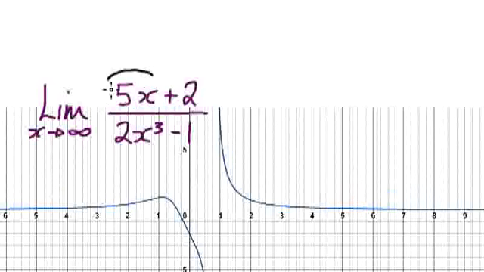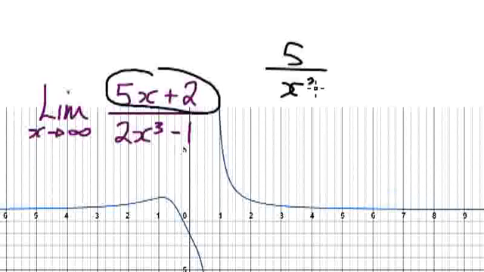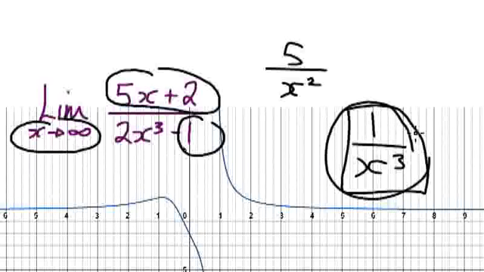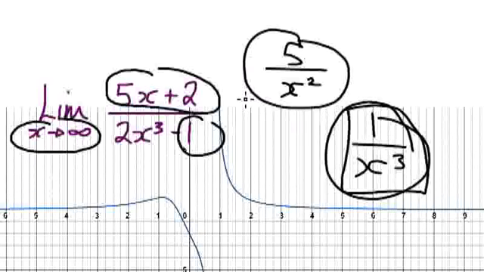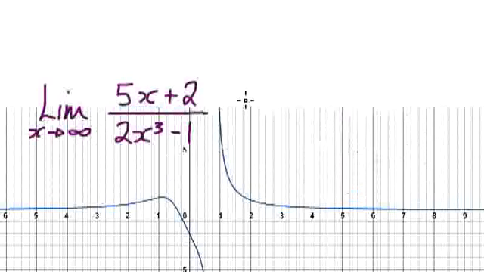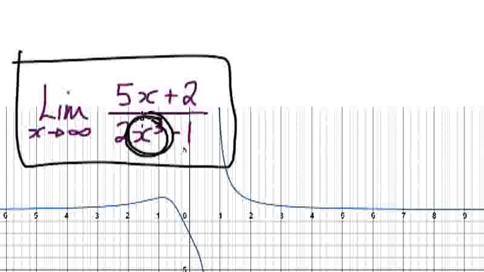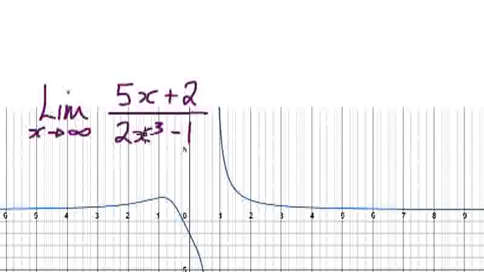That's why the trick is to turn this into somehow 5 over x to the power of 2, or maybe 1 over x to the power of 3. You see, when it's in this form here, you can say that as x tends to infinity, this whole thing here will be 0. So when you try and work out the limit of something like this, try to divide top and bottom by the highest power. Well, anyway, okay.